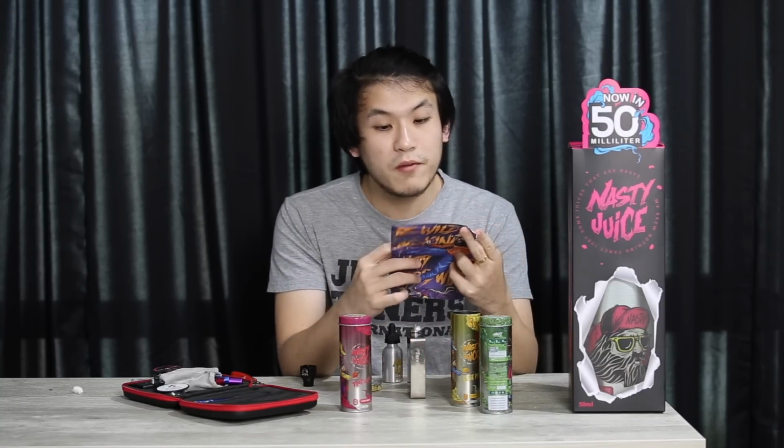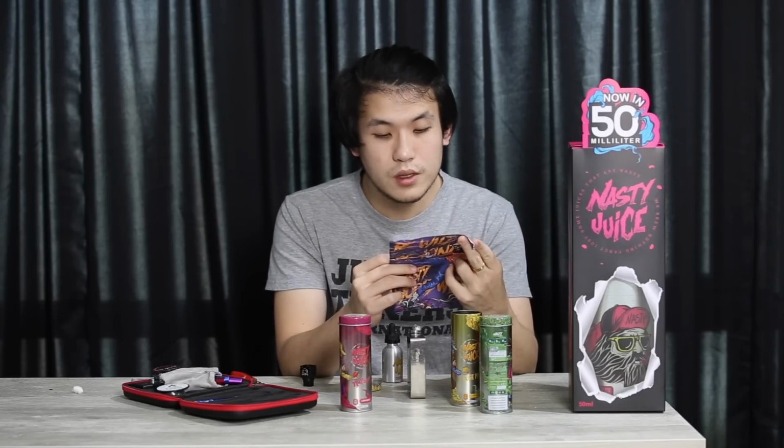So I just noticed as well that the paper wrapper around the Nasty bottle has the recommended vape setup for OCC as well as normal coil. For OCC, the best setup is 0.2 ohms and firing at 4.2 volts. If you're using a normal coil like Kentle and drippers, the optimum vape setup is at 0.7 ohms and 3.7 volts. And you also get to win yourself a free Nasty Juice if you scan this QR code on the paper.